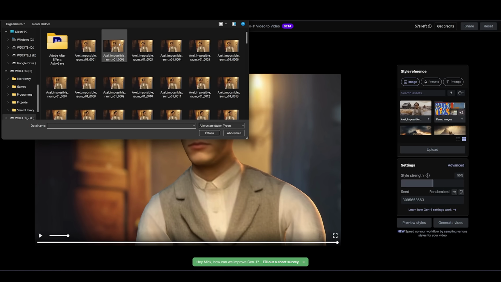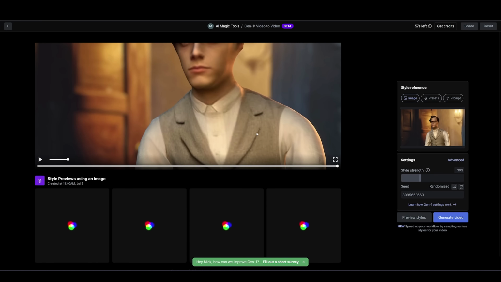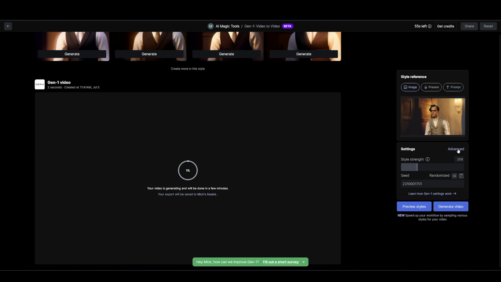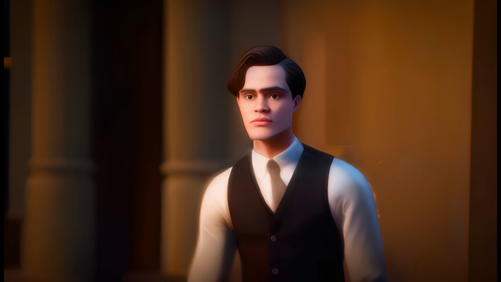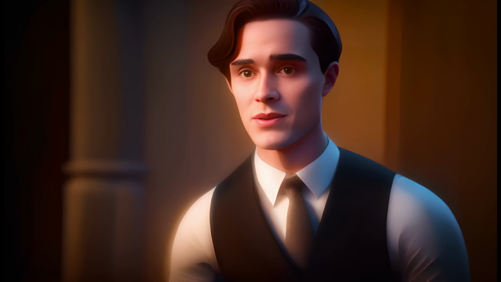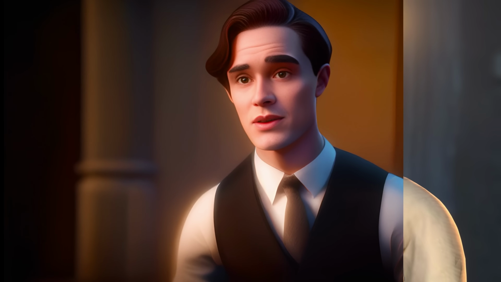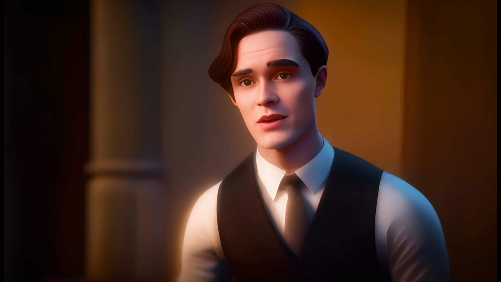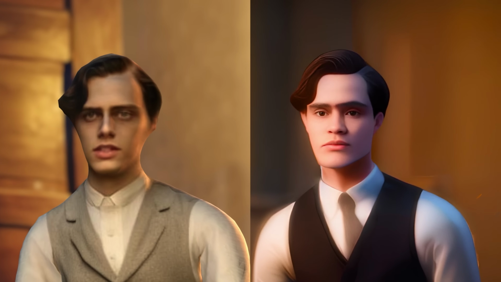What if I used one of the original images as the style input for the video itself? So I uploaded a frame from the PNG sequence and in the advanced settings, I reduced the structural consistency and the style weight. And I was honestly blown away by the first test. It created a very unique style that was still pretty close to the original image, it cleaned up a lot of the parts that I didn't like about the original image, and it even added really cool facial movement that completely fit the tone of the voice.